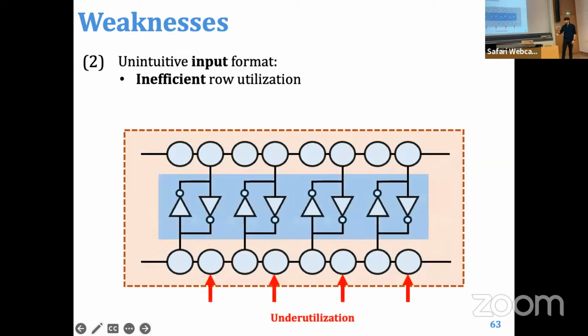What do I mean by that? First of all, because we leverage the open bitline architecture, we saw that, for example, at the bottom, the columns 0, 2, 4, and so on are connected to the sense amplifiers. That means that our data need to be put there in order to do the computation. What happens to the other columns, though? They're underutilized. Maybe we can put something there. Maybe there are a lot of uses, and I'm going to cover them in the discussion, but these are not used for the computation. So we have half the row to use to do actual computation.